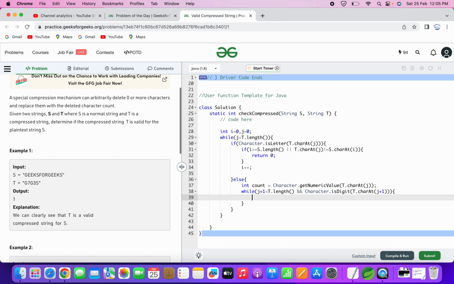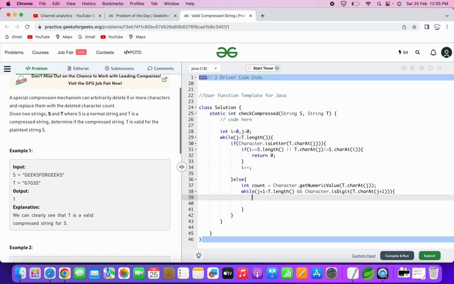Okay, if this is there, that means the value of j is within the length of t, and the next character from the t string is also a digit, that means first we have got a digit over here, then we are checking the next character. Even if that is also a digit, then we will simply try to form a number.